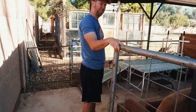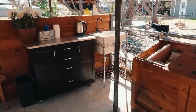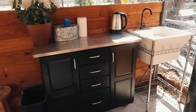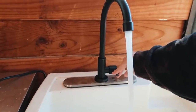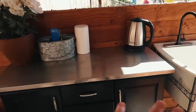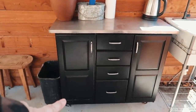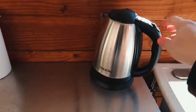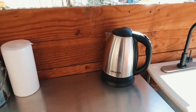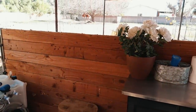Welcome to the fanciest milking parlor you've ever seen. You walk in and you have everything you'd ever want in a milking parlor — anything. We've got a sink with running water, just like Swiss Family Robinson. And then we've got a really cool stainless steel rolling cart that I found for like 25 bucks on Craigslist. We've got a little hot water kettle for when we need hot water to clean out the milking machine, all the other cleaning supplies.